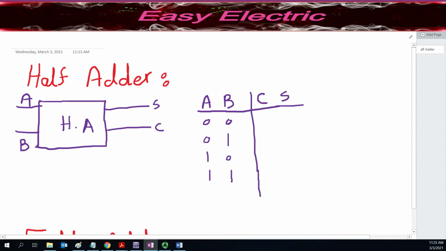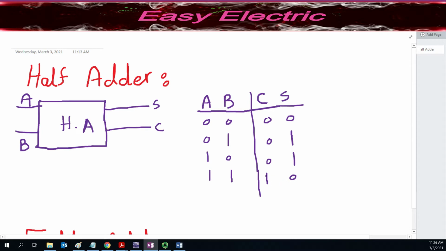So whenever both inputs are 0 and 0, you should give the result of 0 plus 0. So you have the 0 in the output. So whenever A is 0, B is 1, 0 plus 1 should be 1. So you should have 0, 1. Again, C, S, S is the lowest value bit. And the next is 1, 0, again 1 plus 0, the result should be 1. You should see this in the output, and whenever both are 1, 1 plus 1 is 2, and you should have 1, 0 in the output, which is 2 in base 10.